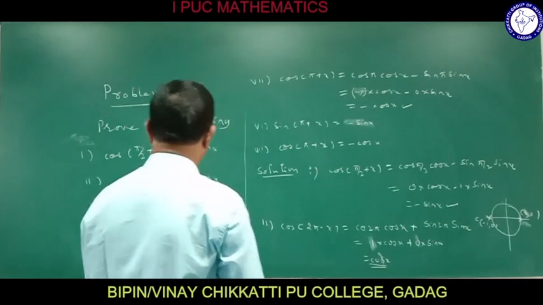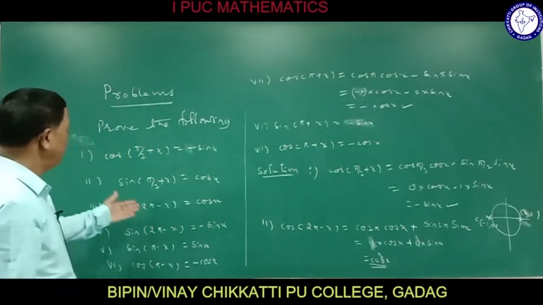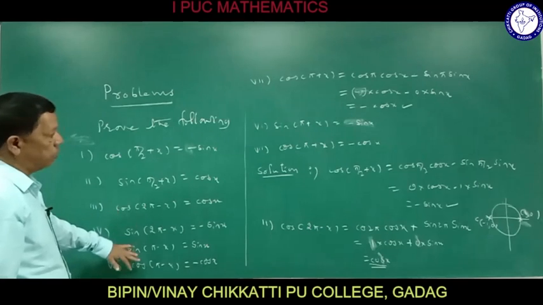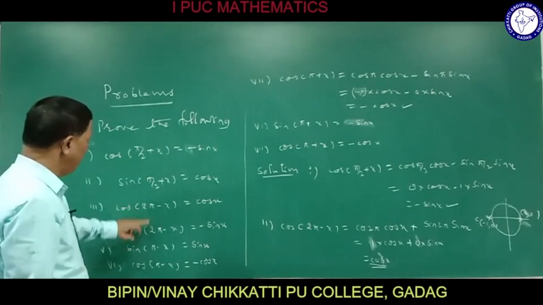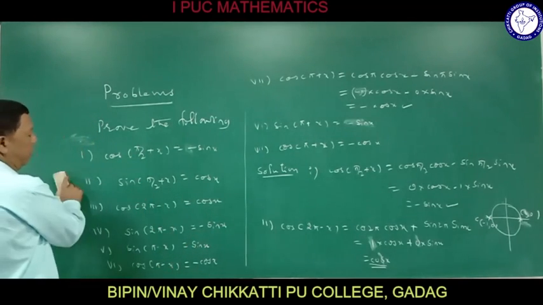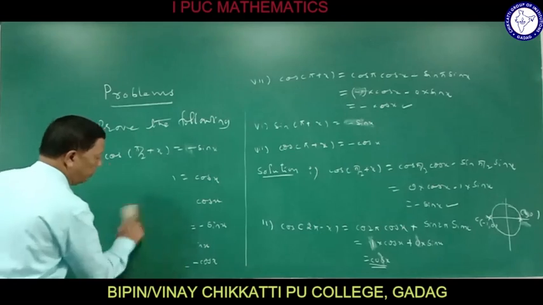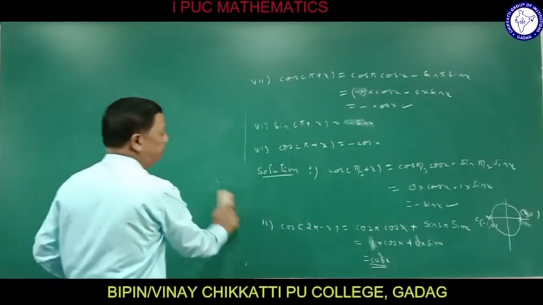So however, you see all these results can be obtained by using x plus y, x minus y, and you have to substitute the result pi by 2, 2 pi according to those rules. That is more than enough. So these are the ways you can find out the results easily.